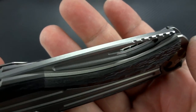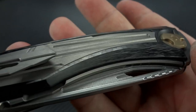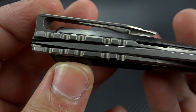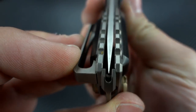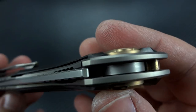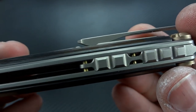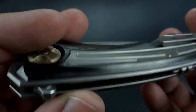Just gorgeous. The notches that have been cut into the spine. The fitment of everything is fantastic. Take a look at the tip alignment. Very nicely done. Just clean work all the way around. And yes, I really, really love that backspacer. Very slick.